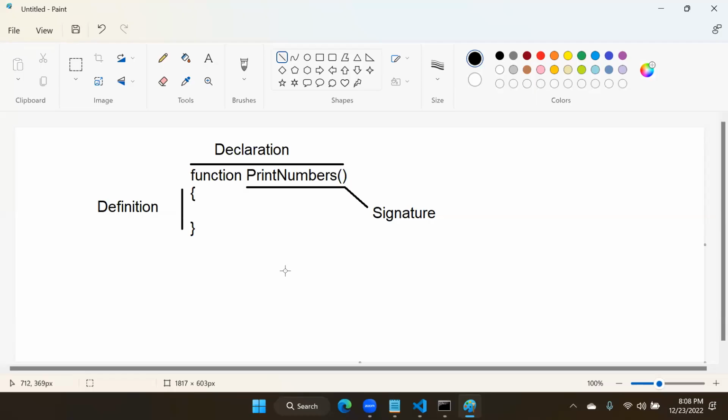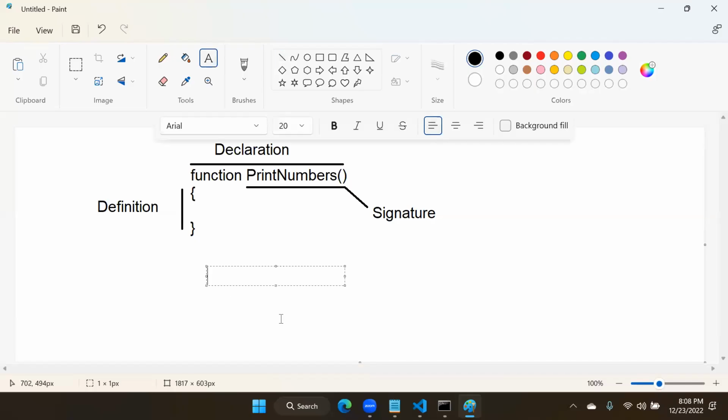In order to access a function, what do you need? Signature. You need the signature. You should not call the declaration, you should not call the definition, you should not call the function name.